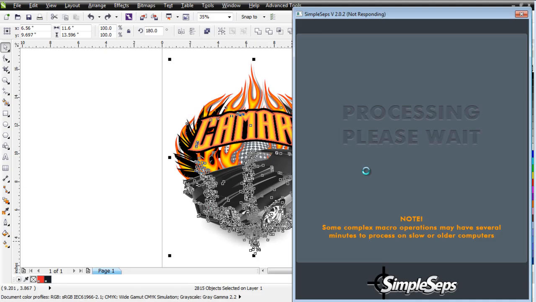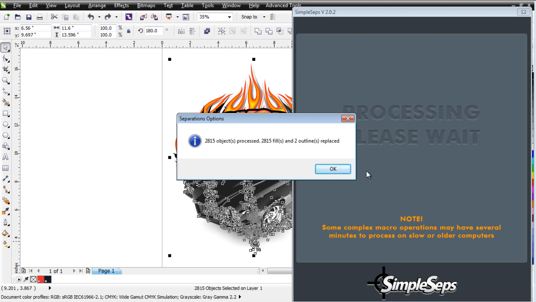It's also doing color matching based on tints of spot colors, and that's one of the unique things about color management in SimpleSeps. We do color matching and color replacement based on tints of spot colors. In other words, we work with a limited color palette to create a spectrum of colors and replace and match colors based on tints. If you're interested in learning more about tints and our tinted palettes, which we generate quite frequently with SimpleSeps, you can check that out at AdvancedT-Shirts.com in the training series for SimpleSeps. The training series from 1.0 applies to everything here in version 2.02 with the exception of the fact that we now support all black output.